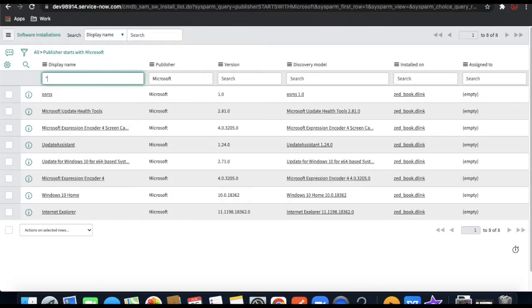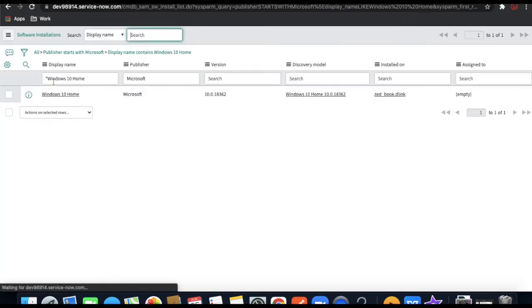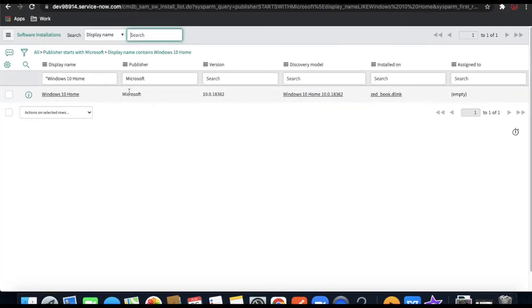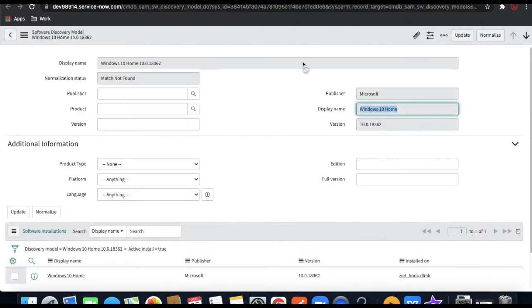So I'll search here and put here. So this is your publisher, right? And then if I go back to the discovery model, here we don't have any product called Windows 10 Home. That's the reason it is not normalized.